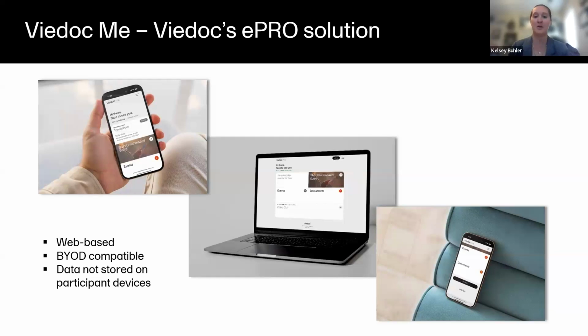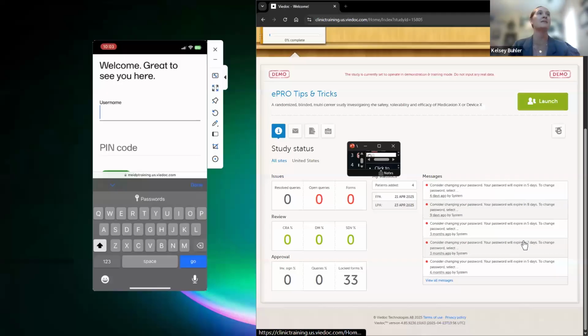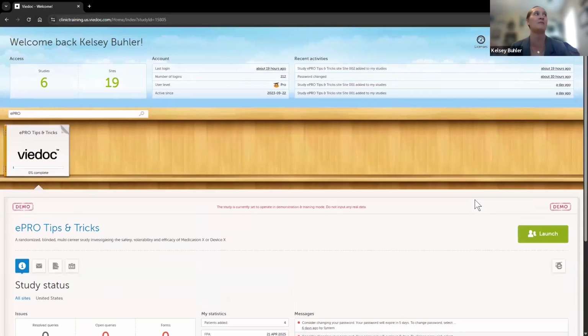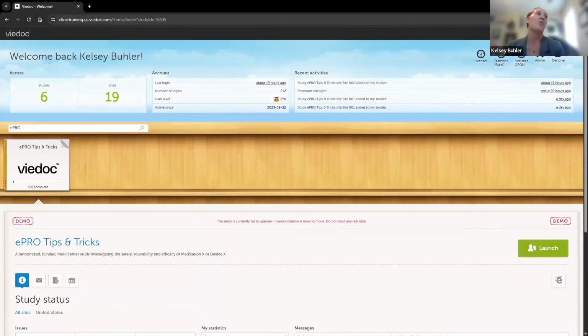So as I mentioned, I'm not going to slideshow you to death, so I am just going to minimize this here. Escape out, minimize, and we'll minimize again. You'll see that later, but I am going to just expand my Viedoc screen here, where I'm already all logged into Viedoc, and I'm going to walk through the admin area where I have some tips, the designer area where I have tips, as well as clinic, just again, so you and your users can get the best use of the system.